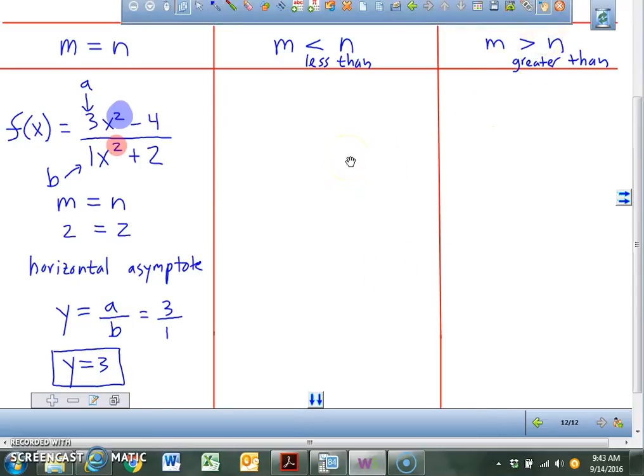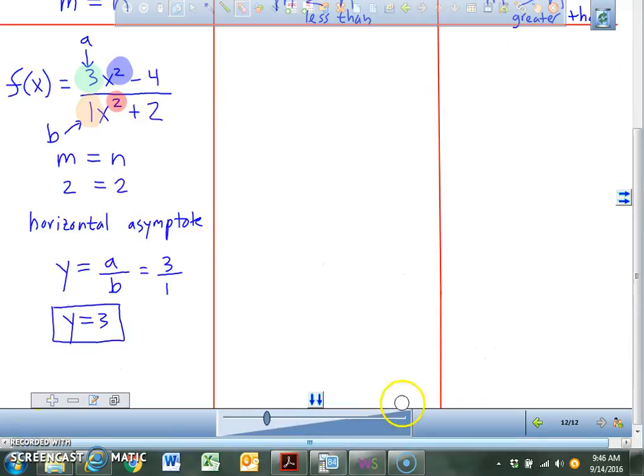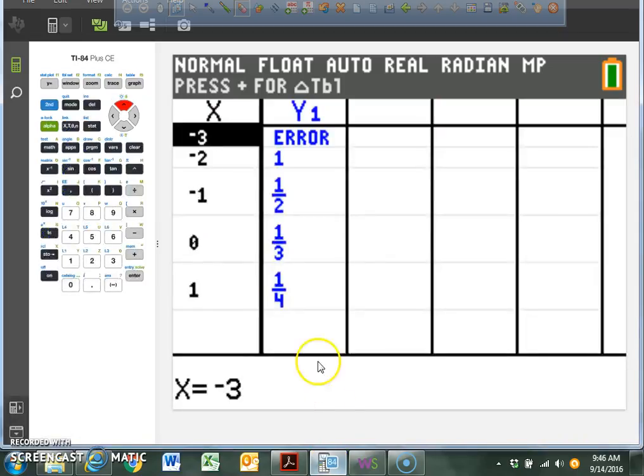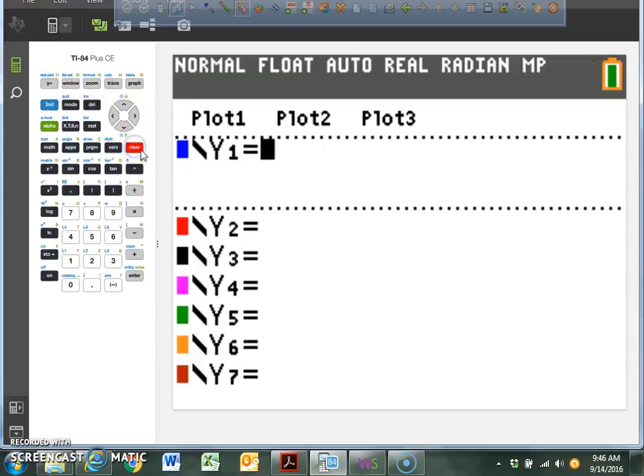So write that down, and then we're going to plug this in the graphing calculator. We're going to take a look at it. I just randomly chose a problem. All right, so what we do, turn your graphing calculator on, please. I want you to go to y equals. Whatever's in the calculator for y1, clear it out. Hit alpha, y equals, enter. In the numerator, what was our example? What are we going to type in? 3x squared, and we put minus 4. And in the denominator, x squared plus 2. So there is our graph right there. It's all typed in. I'm just going to hit the graph button.